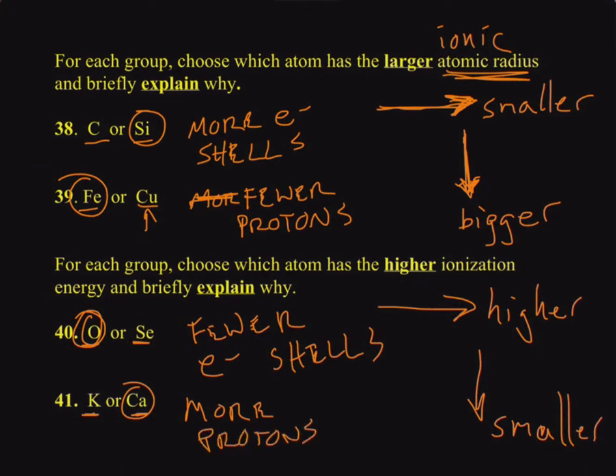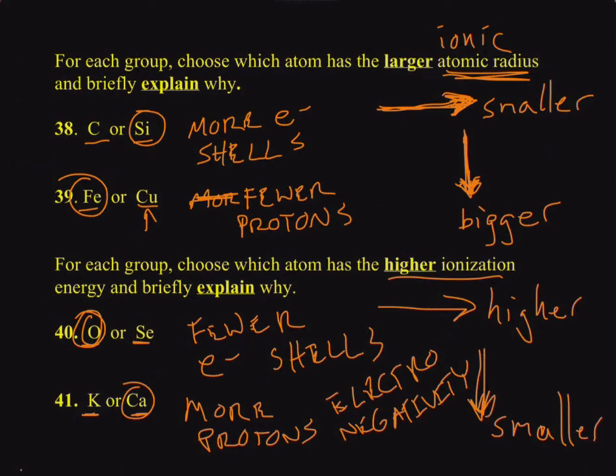Okay, so the trends are ionic or atomic radius go down from left to right and go up from top to bottom. Ionization energy, or if I can fit it in here, electronegativity, follow this same pattern. Goes up from left to right and goes down as you go down the periodic table. So the biggest atomic radius is the one on the bottom left. The biggest electronegativity and ionization energy is the ones on the top right. So they kind of go in opposite directions.